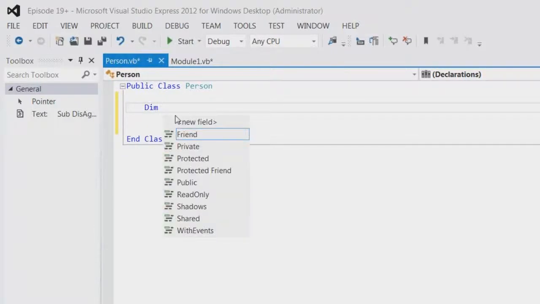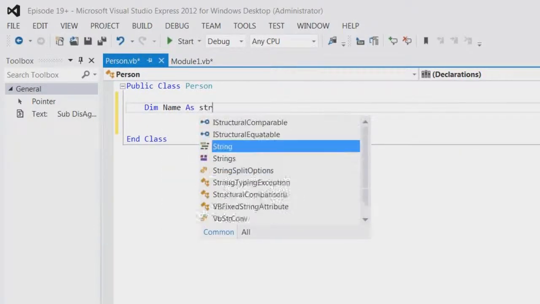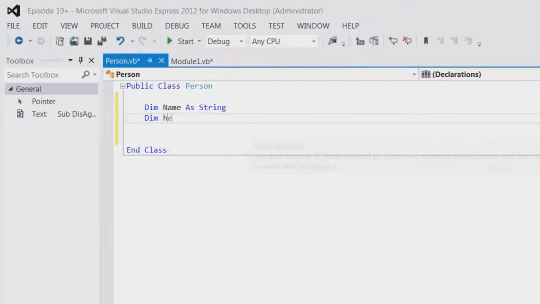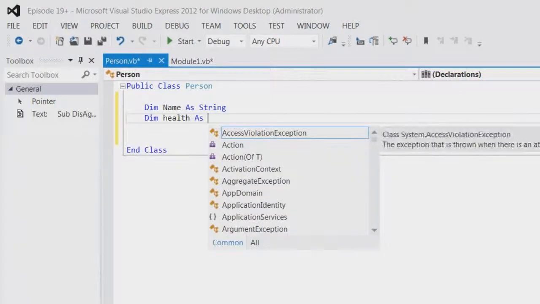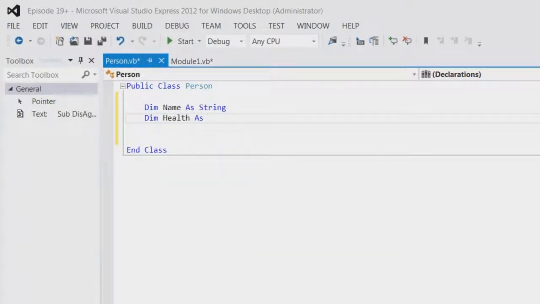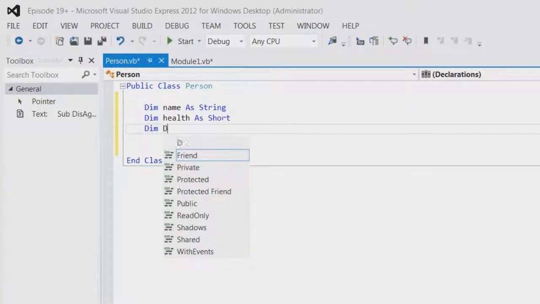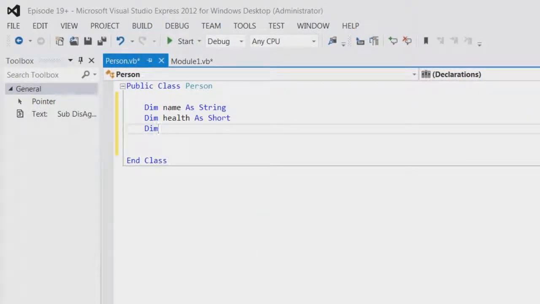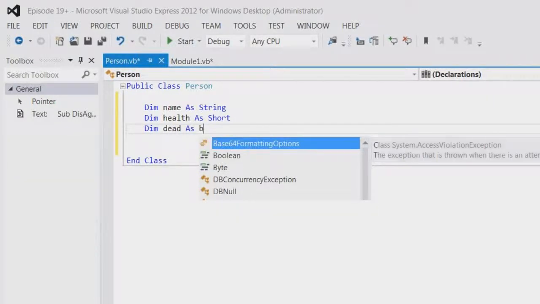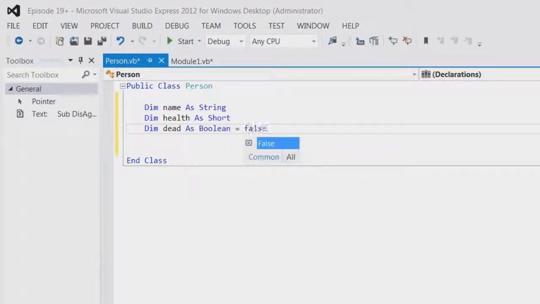So dim name as string, dim health as short, this probably should be a lowercase actually. Dim dead as a boolean is equal to false.